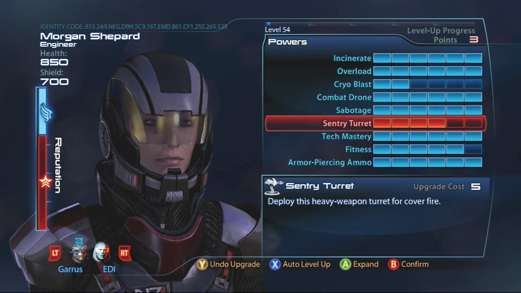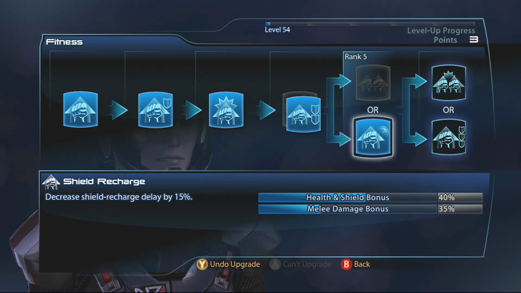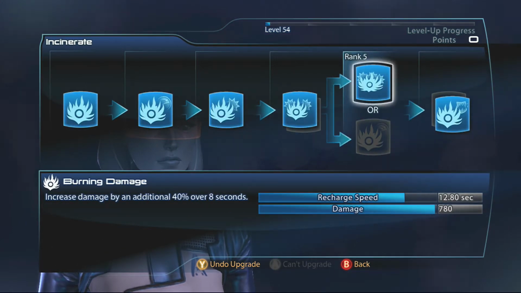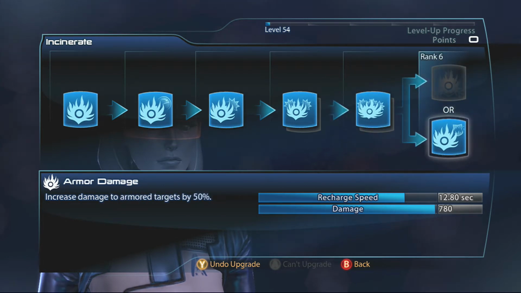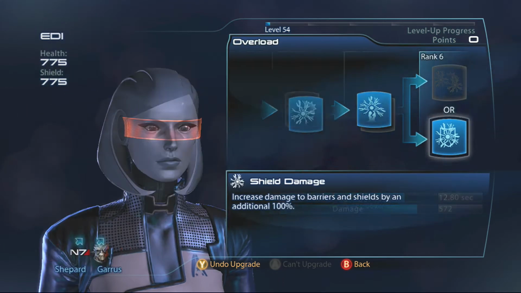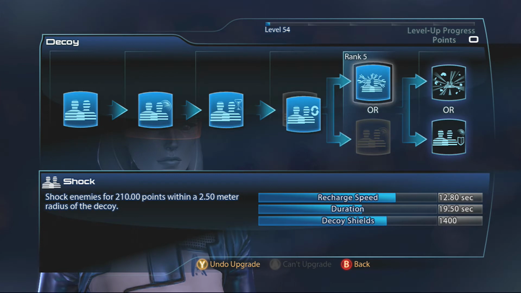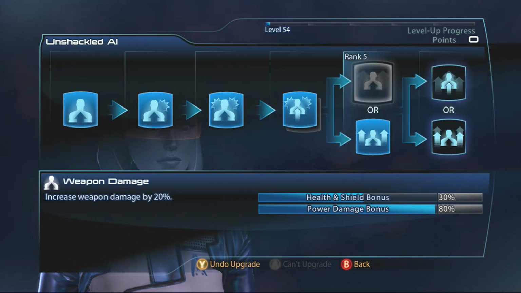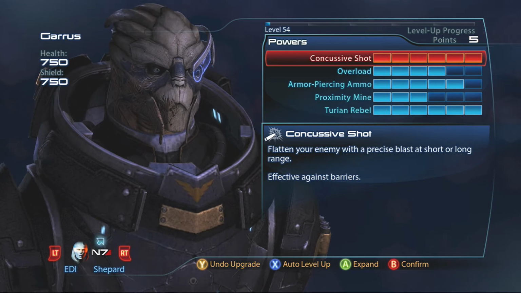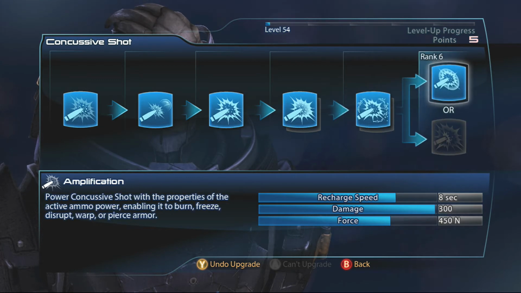Okay, so let me see if I remember the points that I put in. For Shepherd, I put fitness rank 5 for shield recharge and fitness. And then we have Edie. I brought her up 2 ranks in incinerate. Rank 5 burning damage, rank 6 armor damage, as well as overload. Rank 5 for neural shock and rank 6 for shield damage. I also put points into her decoy for rank 5, which was for shock, and her unshackled AI rank 5 for tech damage. For Garrus, I put his points into concussive shot, rank 5 for shatter, and rank 6 for amplification.